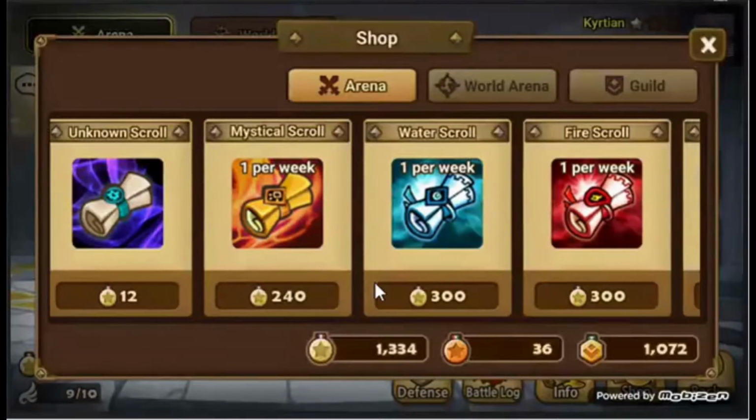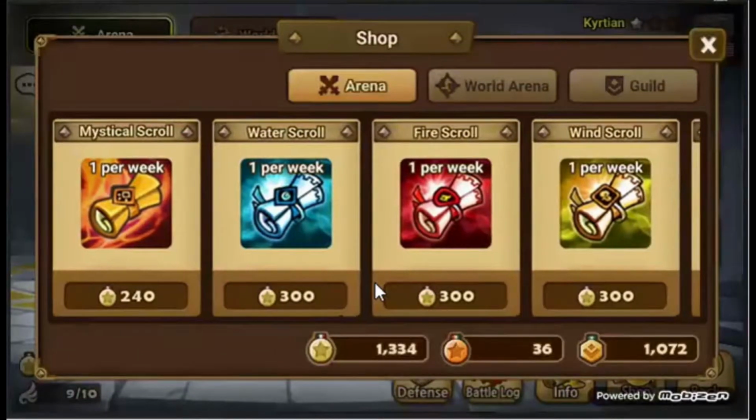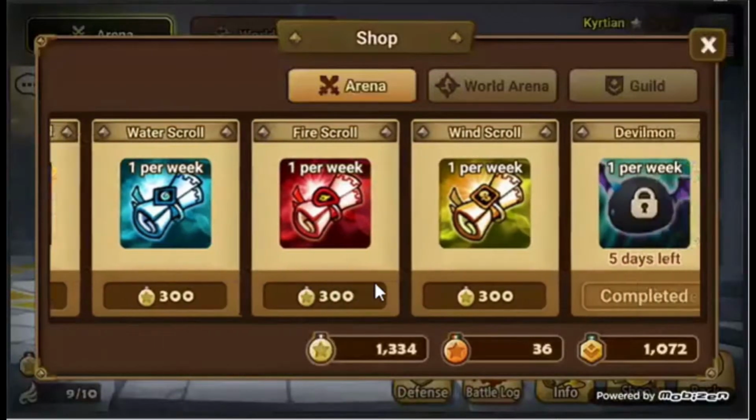So first 5 slots in here are all scrolls. These scrolls here, you can only get one a week. Honestly, I would not worry about these unless you are really, really into Arena and are raking in over 1,000 points a week. Don't worry about these scrolls until you have some of your buildings built.